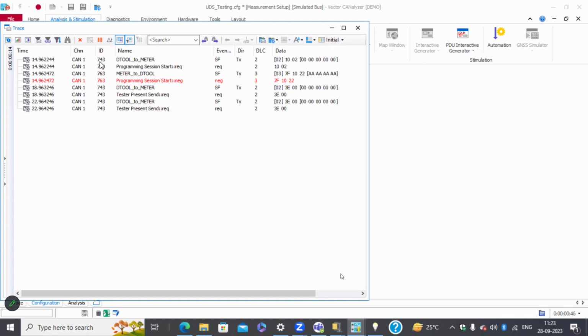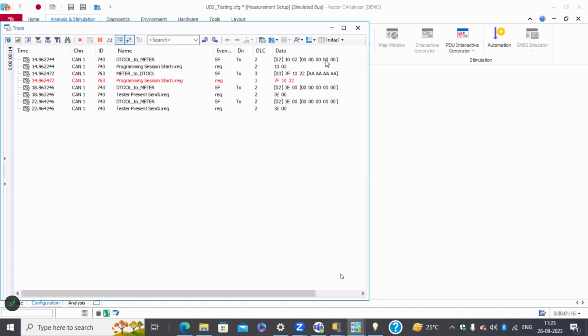Using message ID 741, this is the physical message ID, the client, meaning the diagnostic tool, is sending the request to the meter. And what is the request? The request format is 02, single frame, 2 byte DLC, 10 02. And this is the padding value. Able to see this, right?